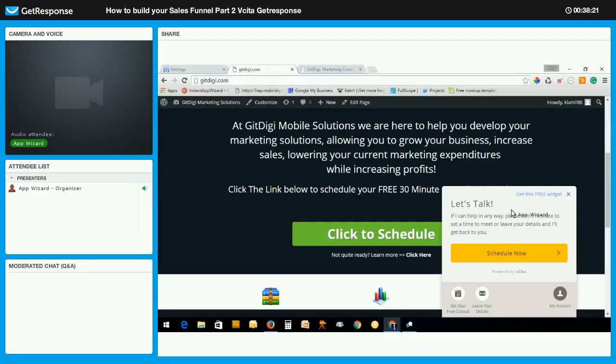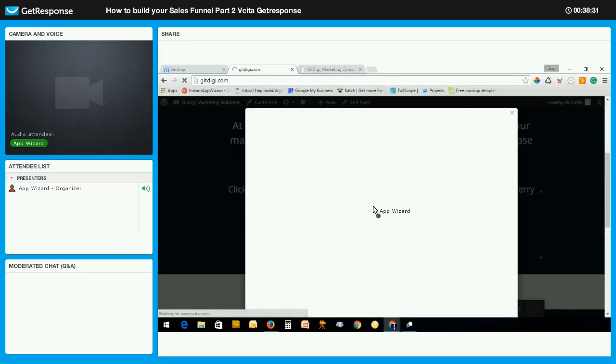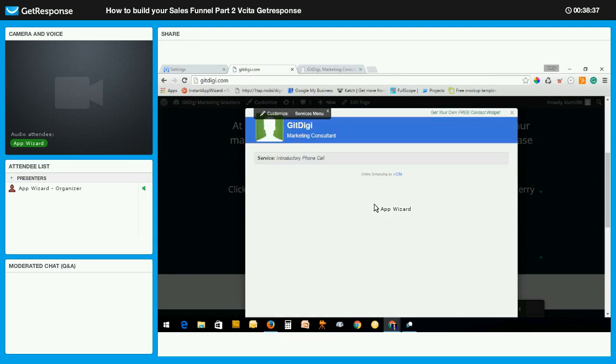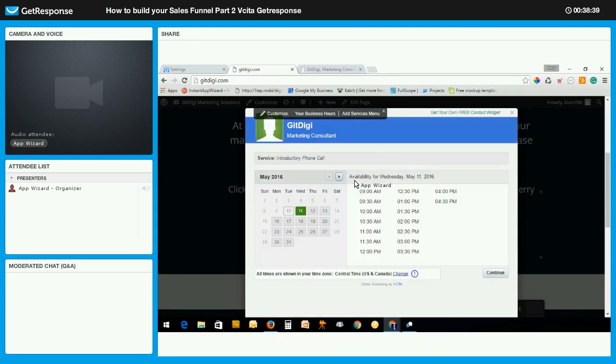This button right here is your scheduling button. This is a pop-up. It goes to the same place. Watch it. It'll pop up right in the center of your computer, or it will also pop up on your phone. And they can schedule their introductory.